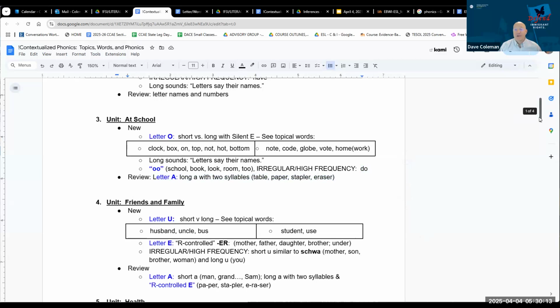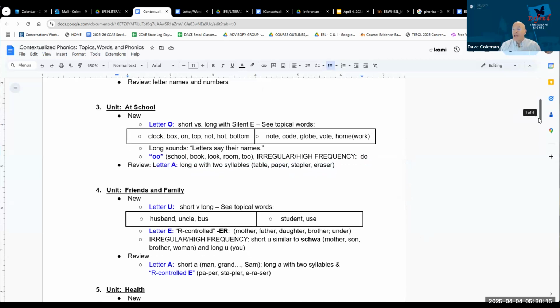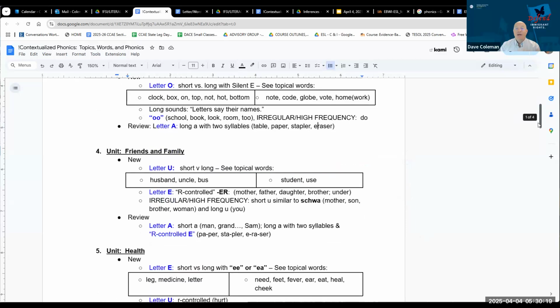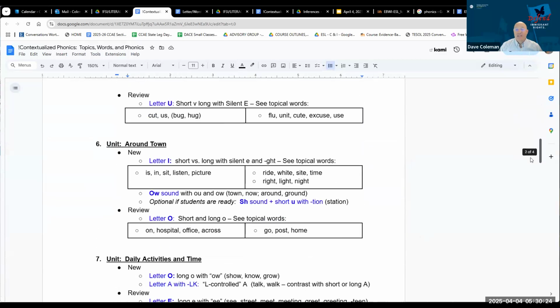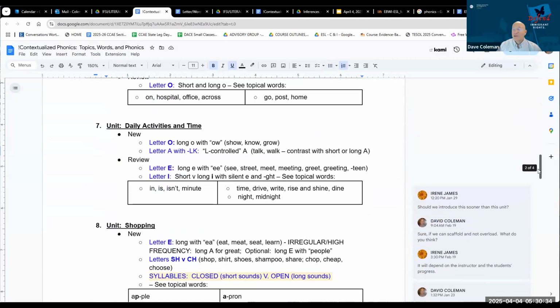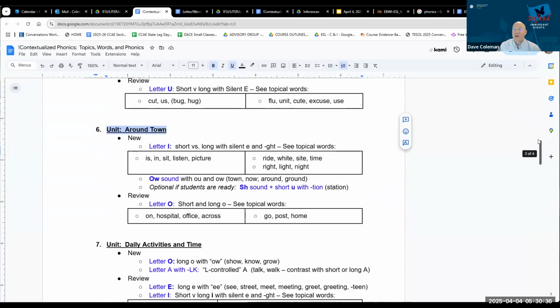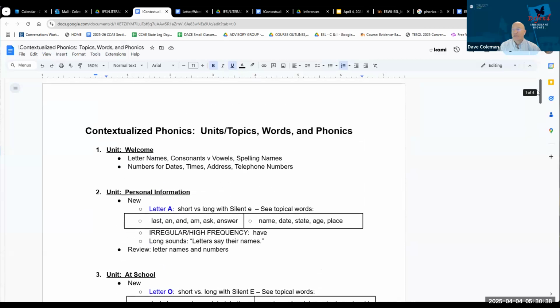So I had fun doing this because I feel like if we can make it contextualized and give new stuff, but recycle. So you can look at this more on your own, and wherever you are in your term, you can start with that. You don't have to start at the beginning. You might have to do a little bit of backtracking, but you can start right where you are. So do you guys have any questions or concerns about this? Does it make sense?